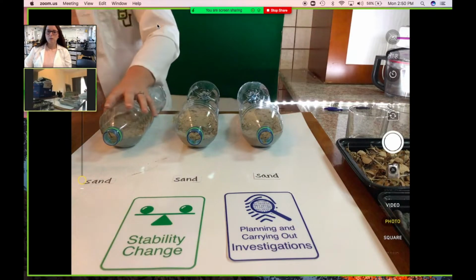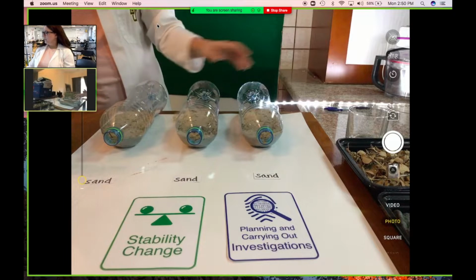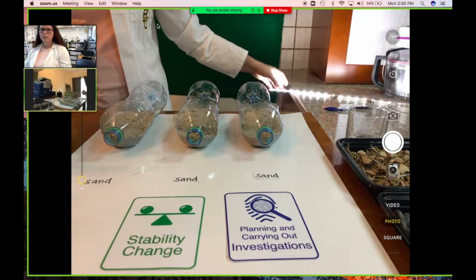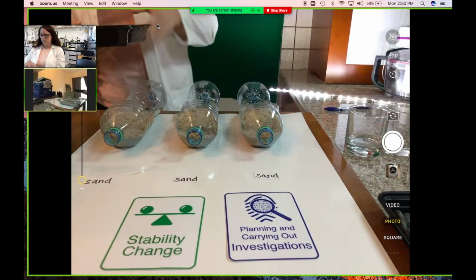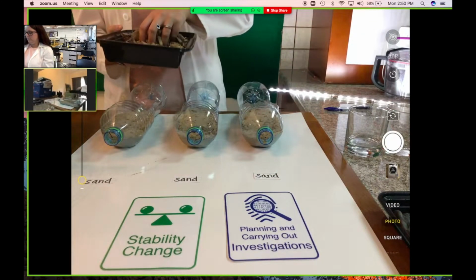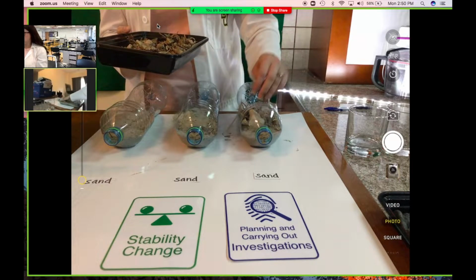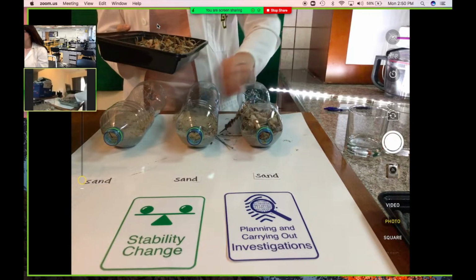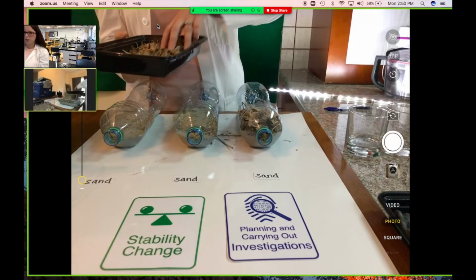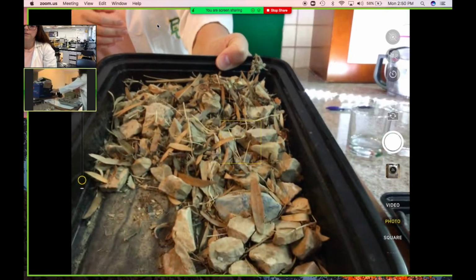So I'm going to keep, just the way Mr. Jared did, one of these with just sand. And then the other one, like you guys said, I'm going to put some twigs here. So I'm going to actually put it in this one over here. Just all this stuff. I found this under a tree, like around some bushes and under a tree. I just grabbed a bunch of it, and you can kind of see here. This is what it looks like up close.